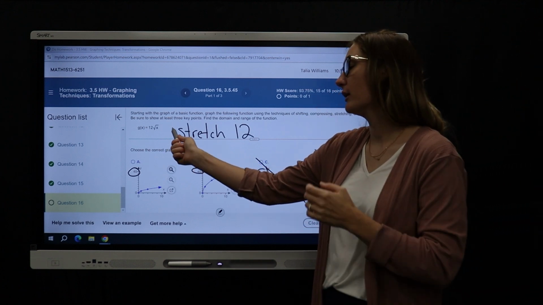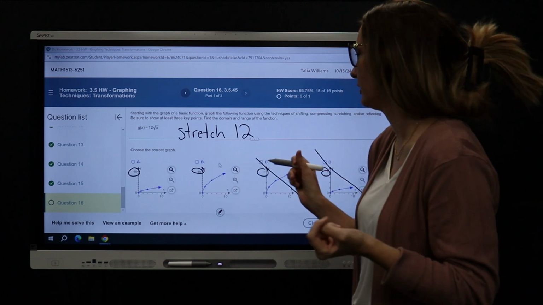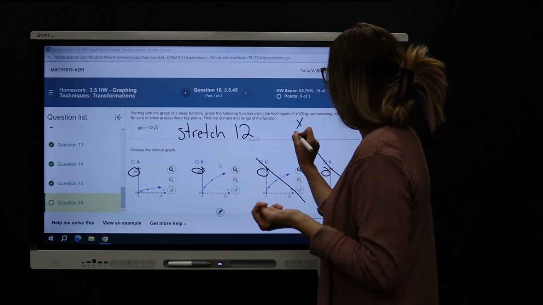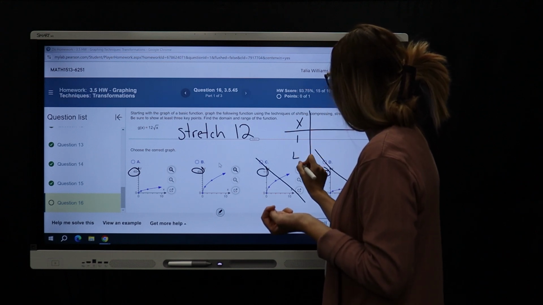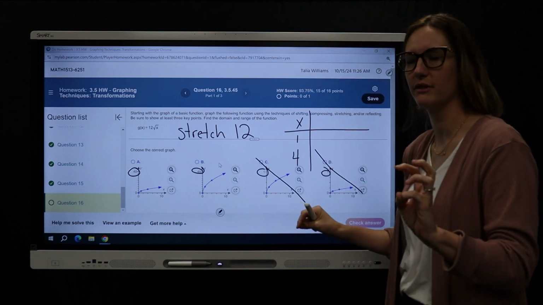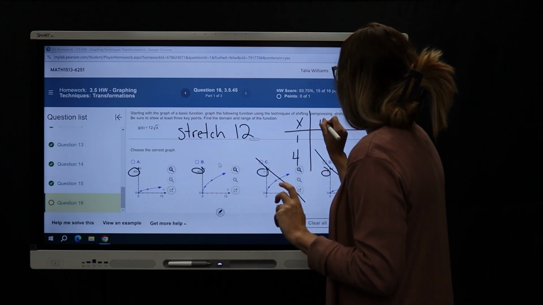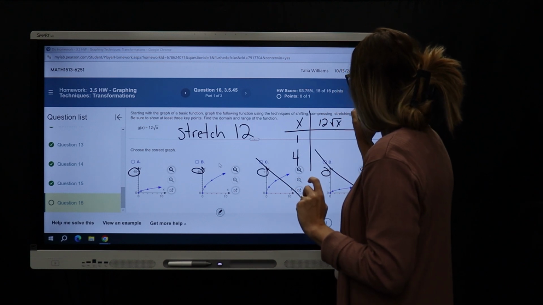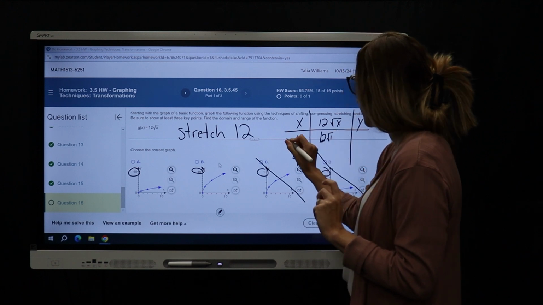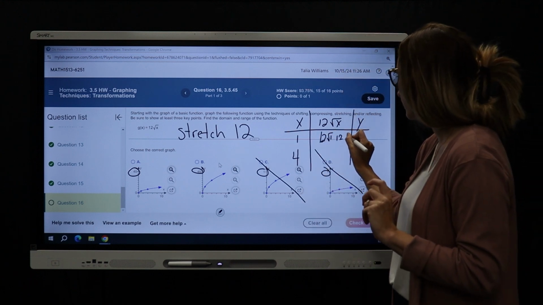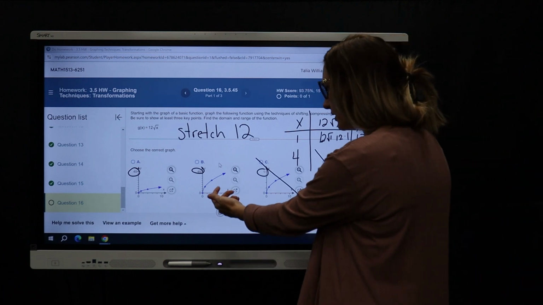If I have the square root of 4, let's do the square root of 4. So let's make us a little table then. And we'll do 1 and 4, because there's a square root of 4. That's why I'm using 4. Because if I do the square root of 4, I get 2. And then this is our function, and this will give us our y value. So 12 times the square root of 1 would be 12 times 1, which is 12. So at 1, I should have the value 12.